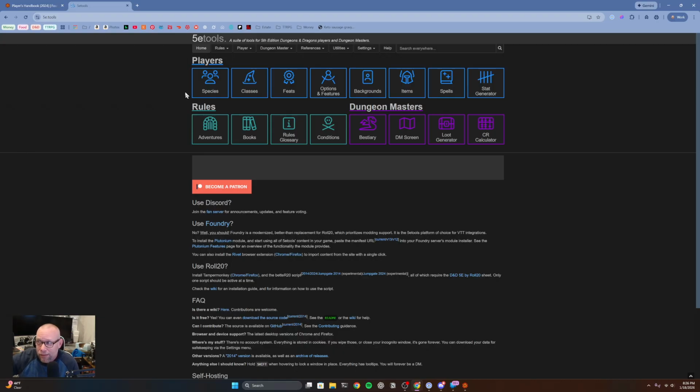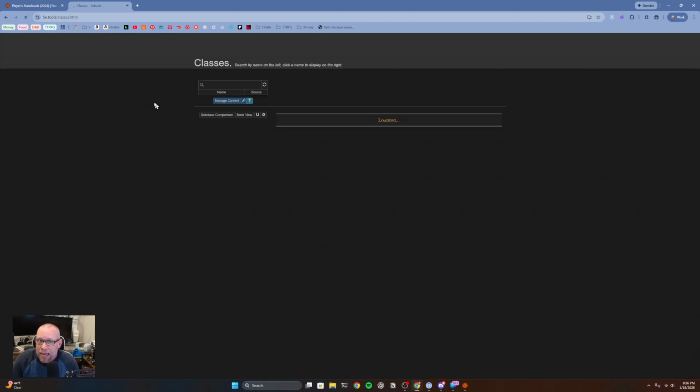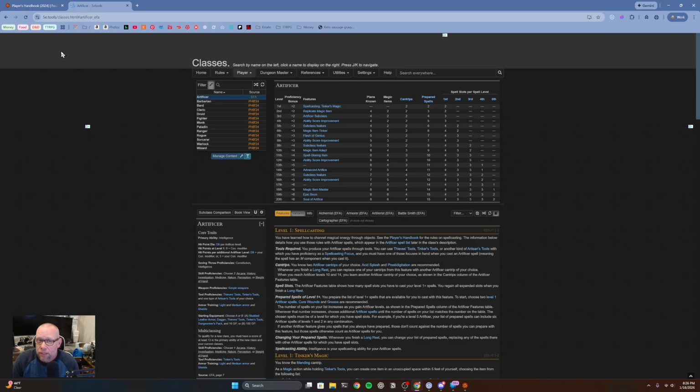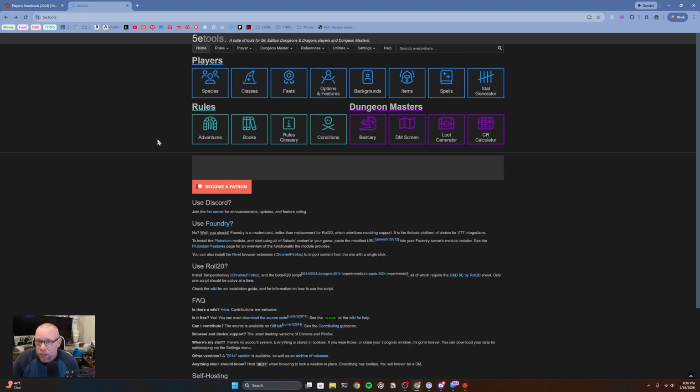That's what makes it illegal, because you don't have to buy anything to have access to all this information. I don't know how this company is getting around it to even run this website. I have no idea. But this group created a Foundry module called Plutonium.